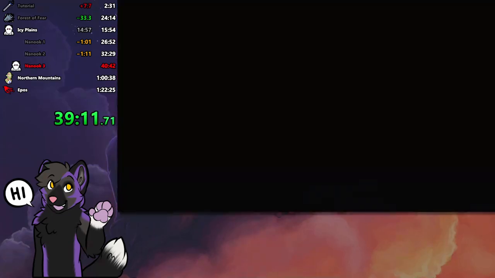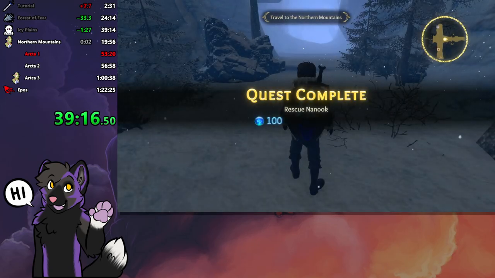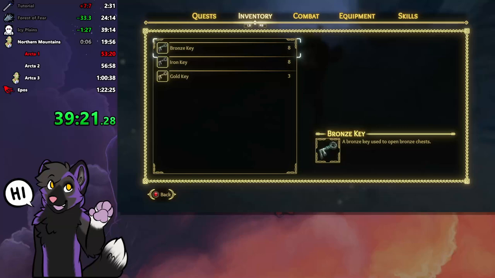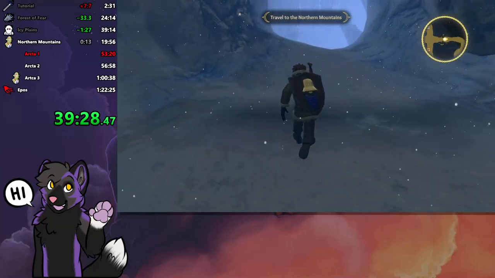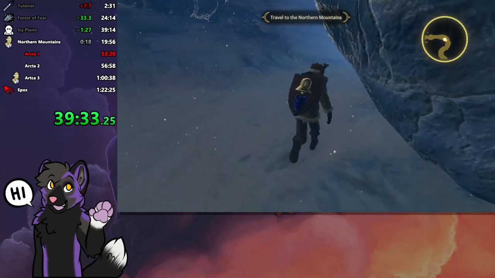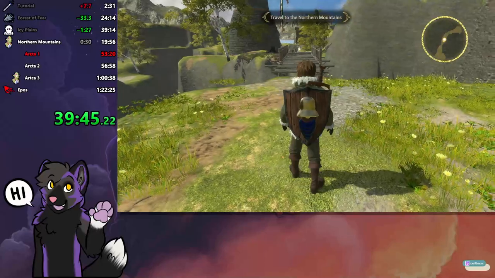Okay. Oh, we get 100 from that? Okay, I'm gonna... And then just buy that. Okay, so we get that now. I thought it was only 50 from this task, but no, it's 100. I don't have to worry about upgrades for a while.